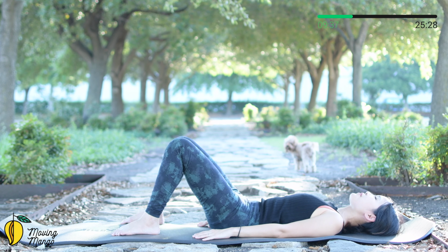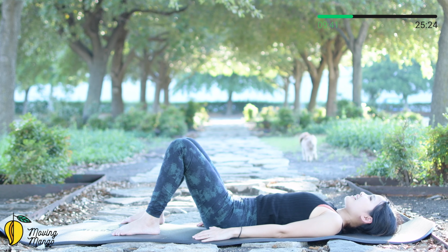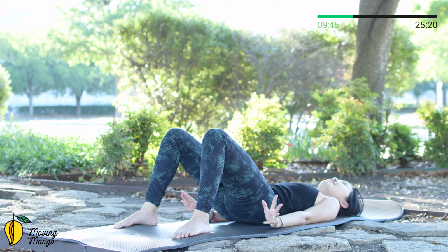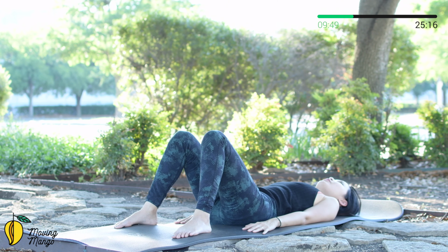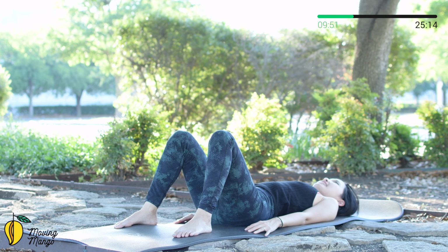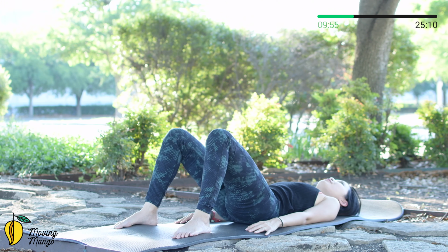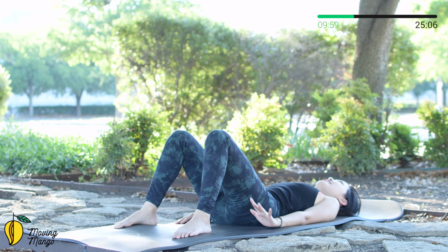And then slowly bring it back. Articulate your spine, engage your core. And then come back, squeeze your thighs. And make sure when you do this, you don't open your knees wider. Just keep the same distance between your knees, like when we're arching your back, or when we press your lower back down. Tuck your tailbone forward, squeeze your booty muscles. I'm going to try to do it for 5 more times with your own breath.